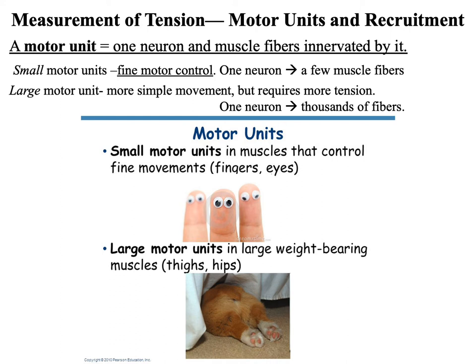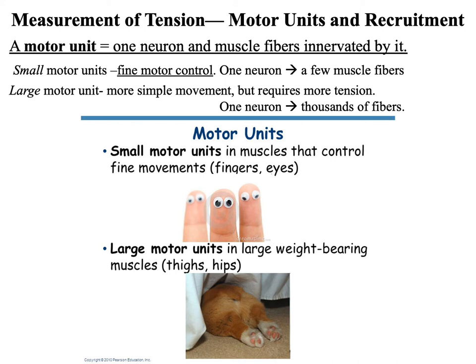But like your thighs, they don't do much. I can take that thigh and contract it and bring my knee straight, or I can relax it and make that knee go back down. That's all it can do. It doesn't do all kinds of crazy stuff. Your quadriceps can't do all those tiny little movements that your eyes and your fingers can do. So I don't need anything fancy. I can have one neuron hit 1,000 of my quadricep muscle fibers so that I can straighten out my knee.